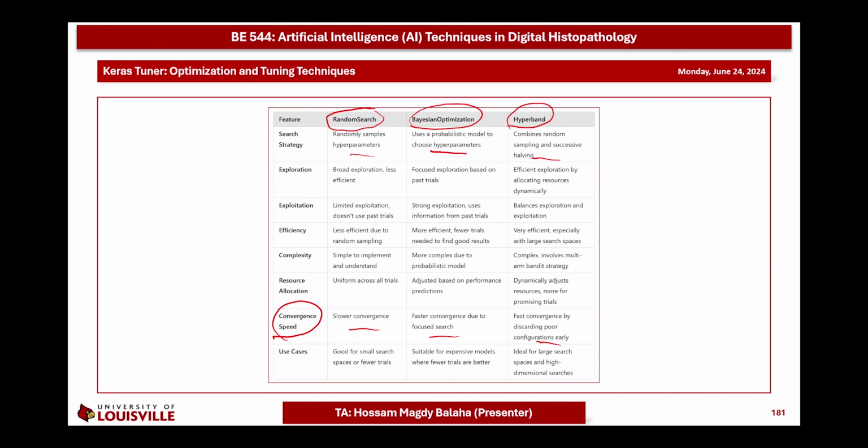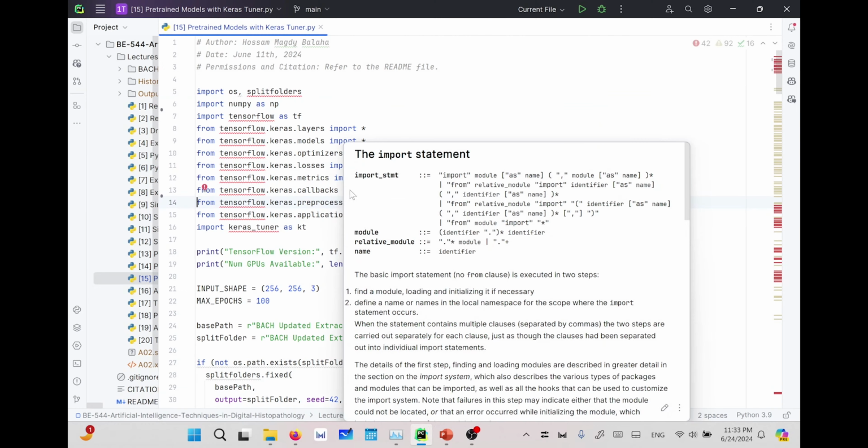For example, the random search is good for small search spaces or fewer trials, while Bayesian optimization is suitable for expensive models where fewer trials are better, and Hyperband is ideal for large search spaces and high dimensional searches. So, depending on the use case in hand, you can pick the most suitable one.